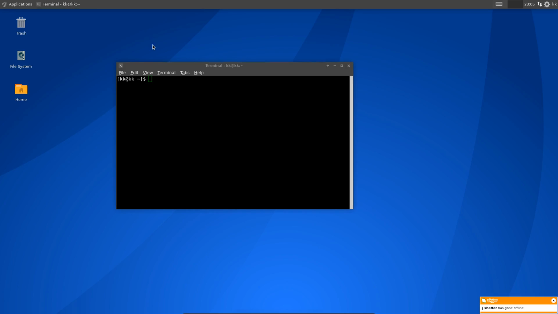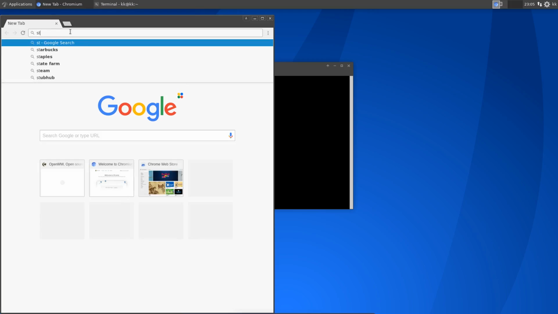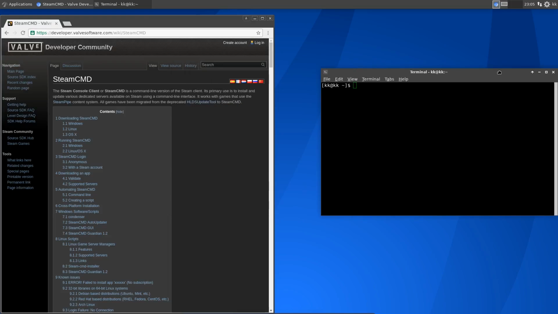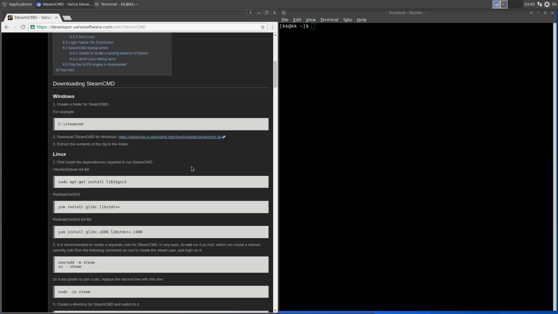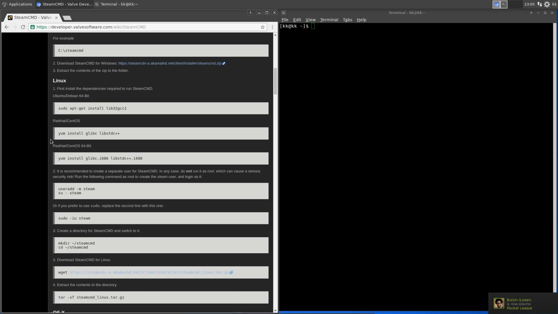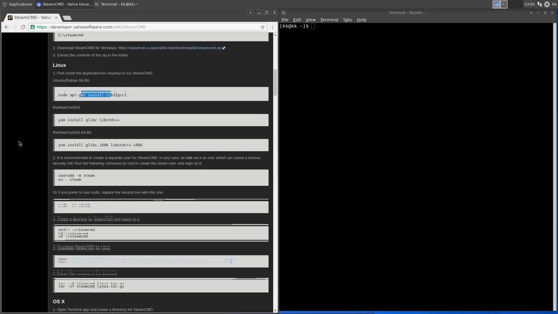And we are going to find that in the Arch user repository. If you're on another Linux distribution, you need to go to steamcmd's website, which we will be going to anyways. So let's go there. And it looks like it is already in the Red Hat repositories and the Ubuntu Debian repositories.